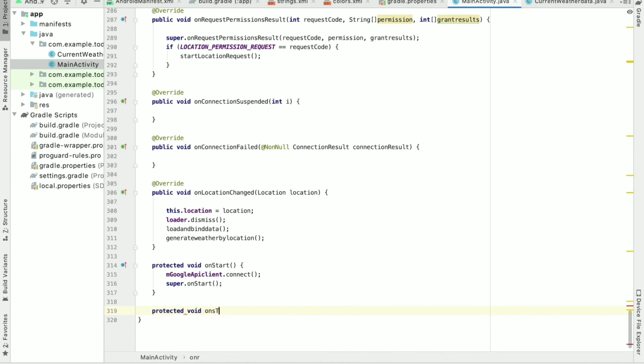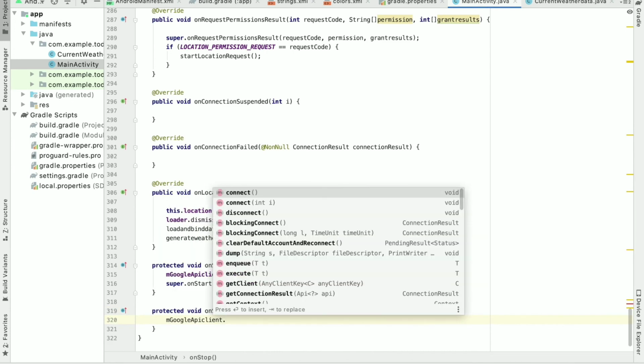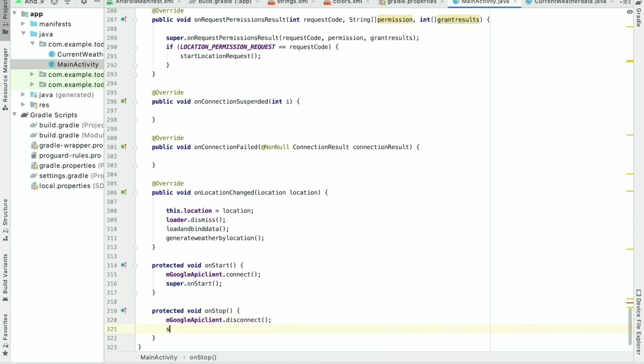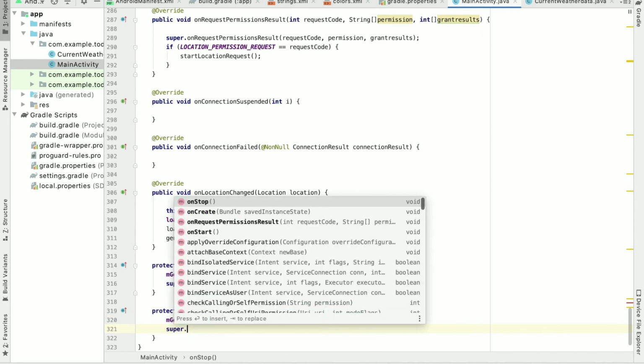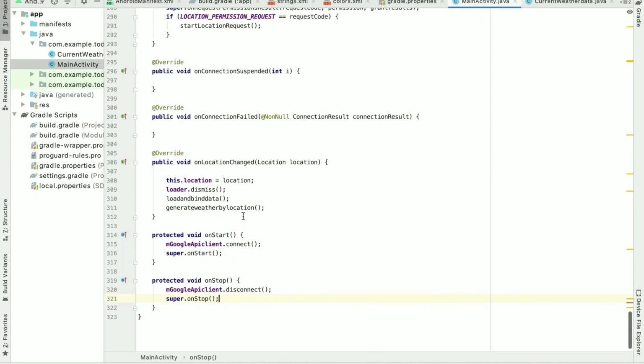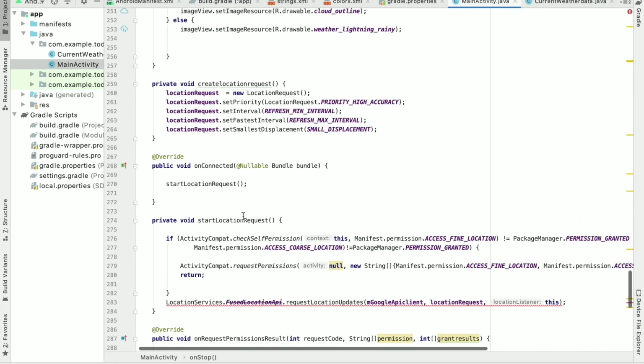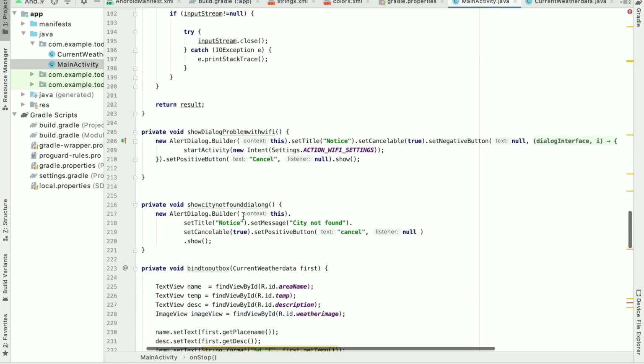So I'm working on that. I don't have time to explain the activity cycle, so please Google that on your own. Thank you. Super onStop. I think we're pretty much done in here.